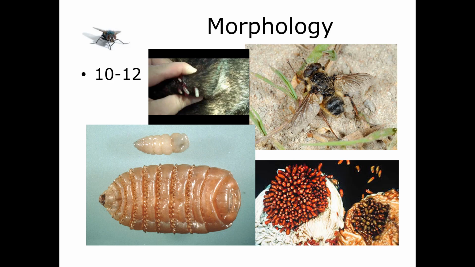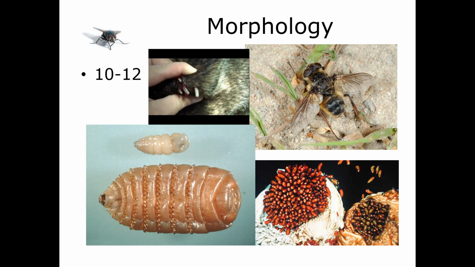What's interesting, or what's important for your purposes about this family, is that the larvae cannot complete their life cycle in a dead host. If the host dies, so does the larvae. So think about that for a minute. What does that mean then if you find a living larvae in a dead person? They can't have been dead very long, at least not long enough for that larvae to die. Okay? I don't know if there is any actual research on exactly how long it takes for these larvae to die, but we know that they cannot live in a dead host.